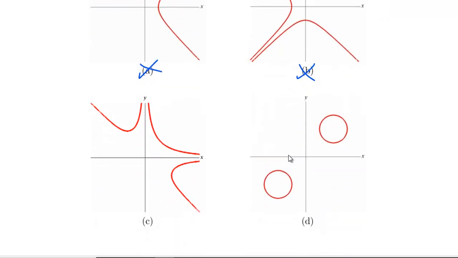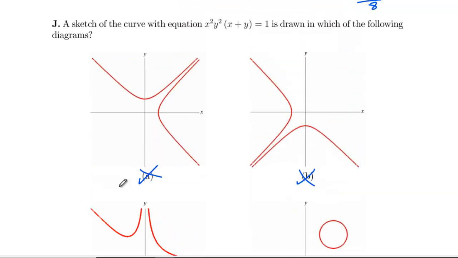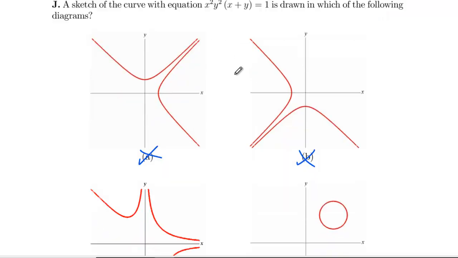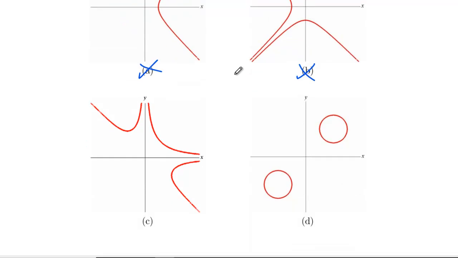What are the differences between these? We've got bits that are missing here. So this one isn't going in those quadrants, and this one isn't going in that quadrant. So if x and y were both negative, could this ever work? We'd have positive, positive times negative, so that would never work. So we can't have anything down here. So it can't be D. It's going to have to be C.